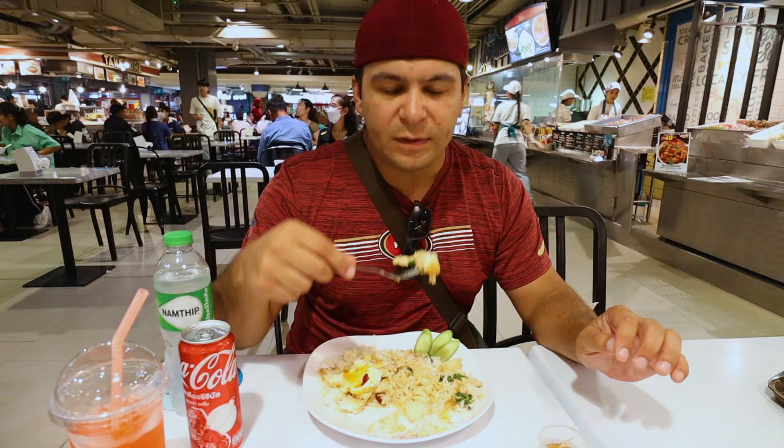We went to a couple of shoe stores but didn't really like what we were seeing. So we've come to Lotus, which is kind of like the Southeast Asia version of Walmart — got a little bit of everything. Sandals — check. We're all done here at the Market Village Mall now. After those bumps and bruises, I think we could go for a little drink tonight. We found a really cool spot down by the beach the other day — a great place to dive into the nightlife side of things.